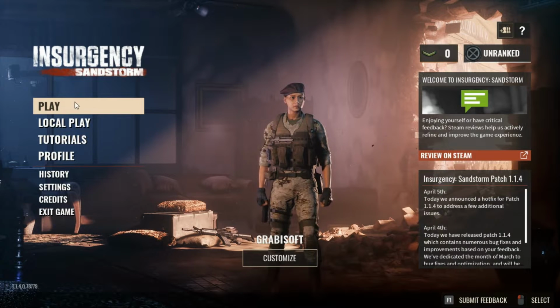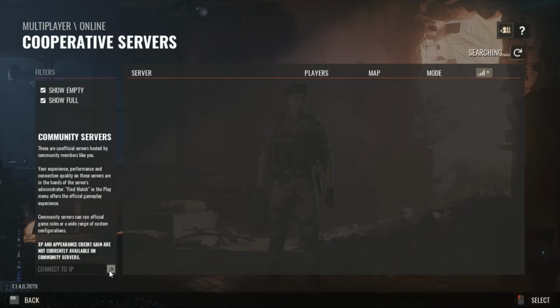So now we're going to go into play, we're going to go into browse server, and here you're going to type whatever IP you have. The local IP of the computer that is hosting the server, or the external IP of the computer that's hosting the server. So we're going to type 127.0.0.1. Also don't forget to put a colon and the port, which is 27102. Like that. You can also put the local IP of my computer, or whatever local IP you have, or the public IP.